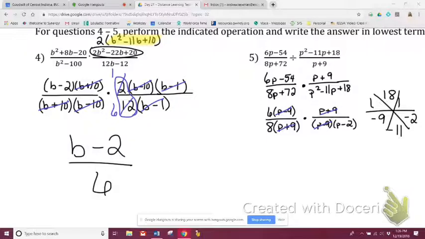So then we'll reduce the 6 over 8 to 3 over 4. That leaves me with a 3 in the numerator, a 4 in the denominator, and a p minus 2 in the denominator. So this would be my final answer. So we've canceled and simplified everything possible. Whenever you're dividing and multiplying fractions, you always leave what's on the bottom at the very end. Whatever's left stays there.